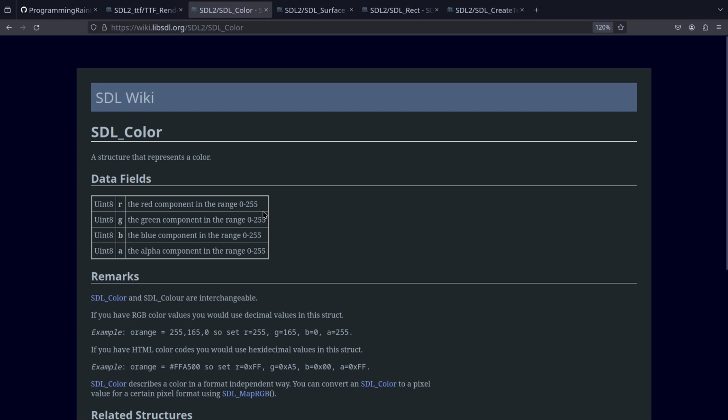Just 4 numbers between 0 and 255, RGB alpha. So that's an SDL color. And I think we're just using white here, so that will be all 255s. Okay, so we'll make a font color, and what should we call the text variable? We'll just call it font text, I guess.